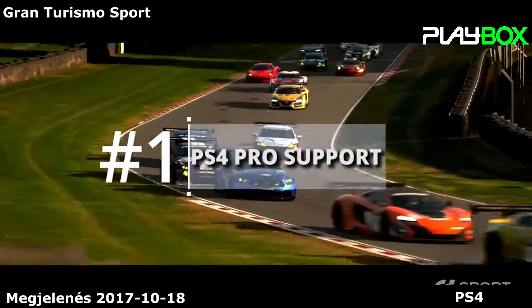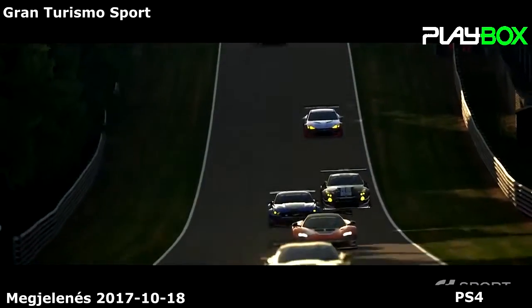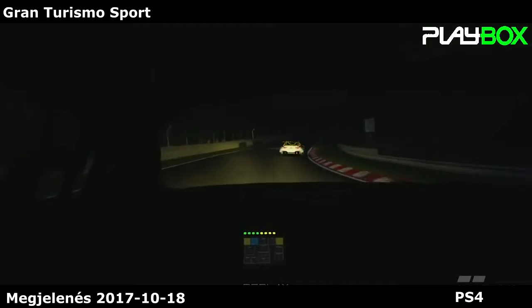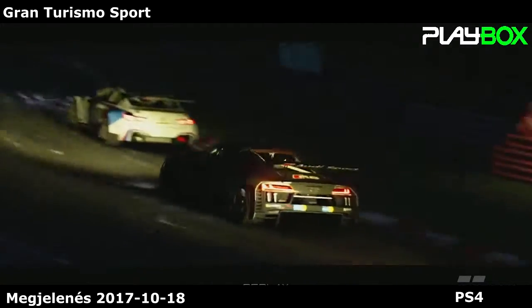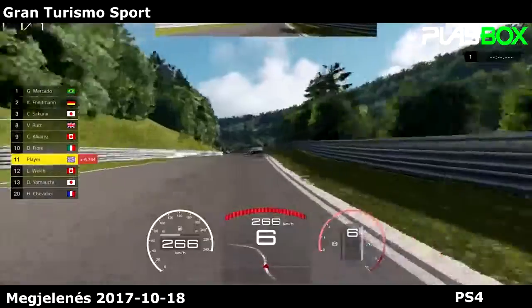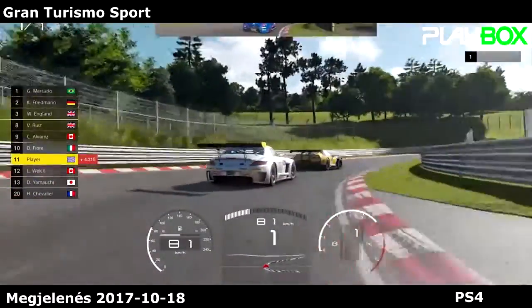PS4 Pro Support. Playing on the PS4 Pro offers plenty of options, including support for 1800p resolution with checkerboard upscaling and HDR support. Interestingly, if you play on a normal 1080p screen, you can take advantage of a near-locked 60 FPS frame rate. Anti-aliasing is also improved with 8x multi-sampling anti-aliasing, MSAA. Having these two options is pretty neat, but replays are locked at 30 FPS for those who don't play on the PS4 Pro at 1080p settings.